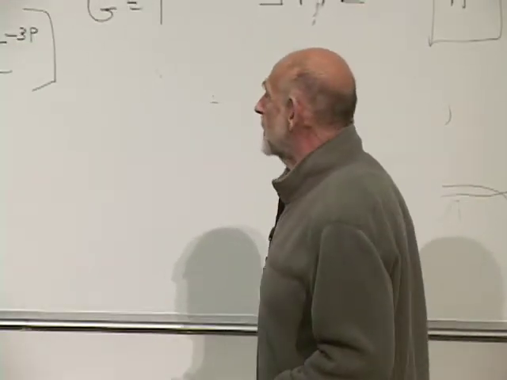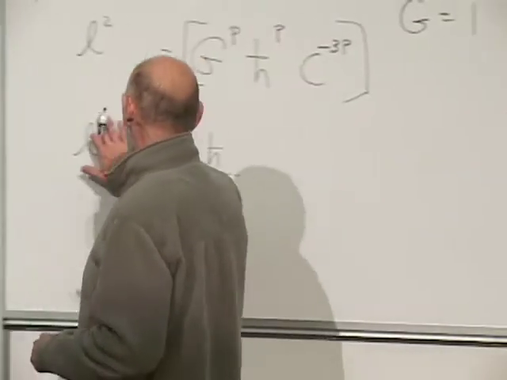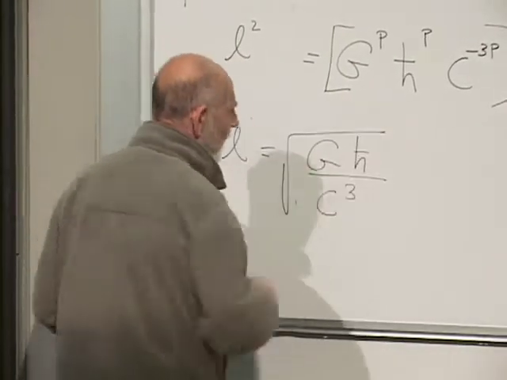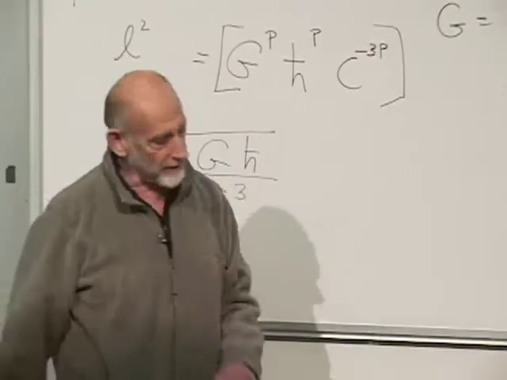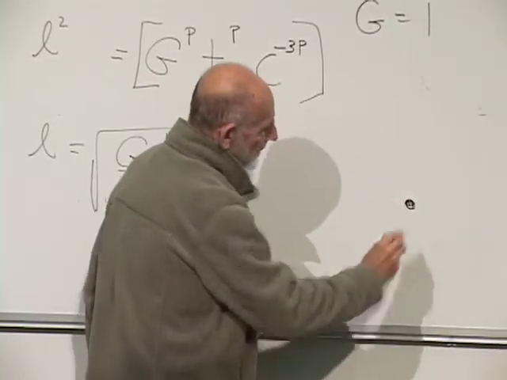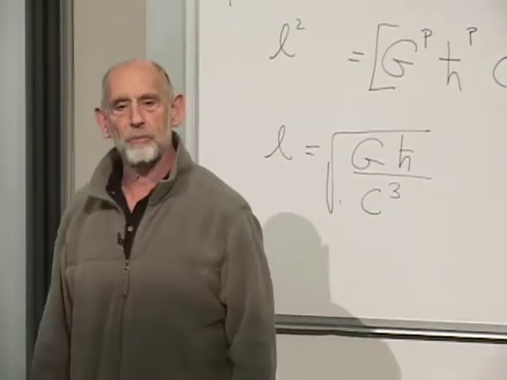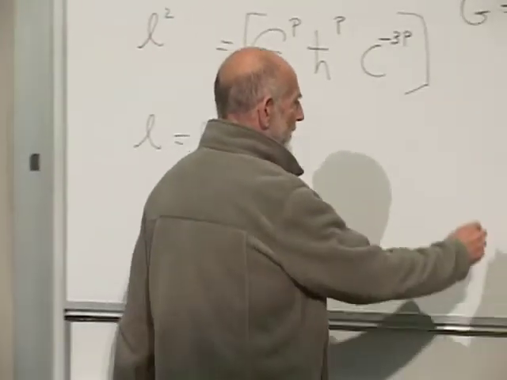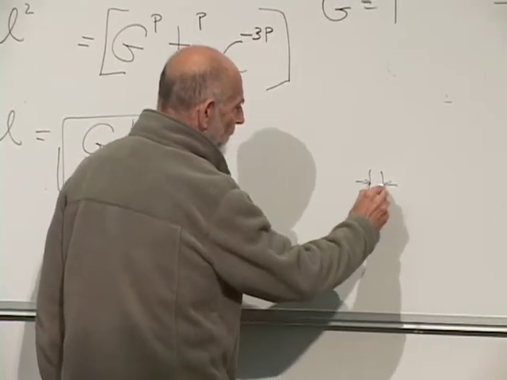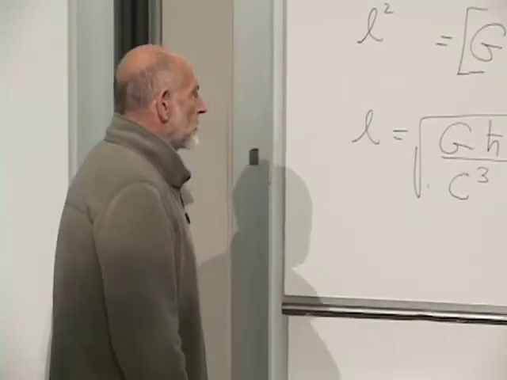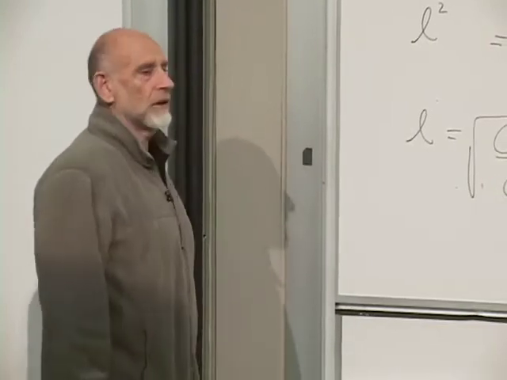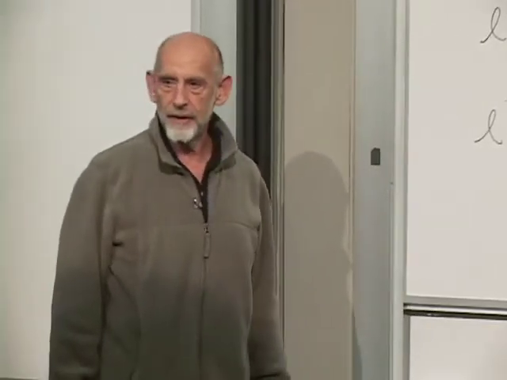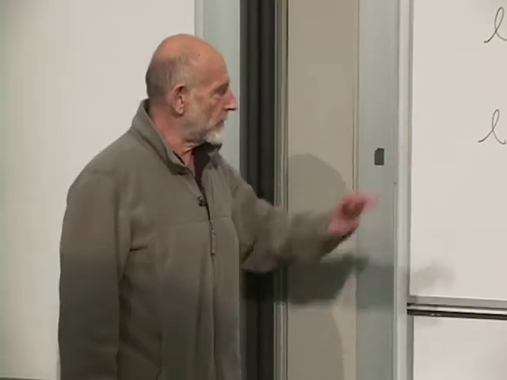Okay, now the Planck time. The Planck length is the square root of this. What about the Planck time? Think of the Planck length as being the size of a little thingy. What do you think the Planck time is? It's the time for a light ray to cross that thing, right? What else could it be? So it's the time for a light ray to cross that little distance, which means we have to divide it by the speed of light.